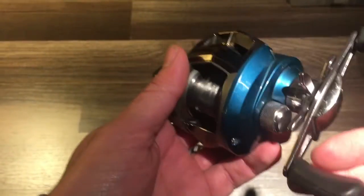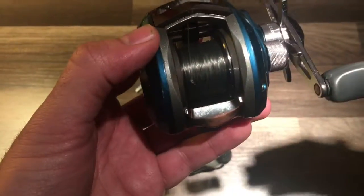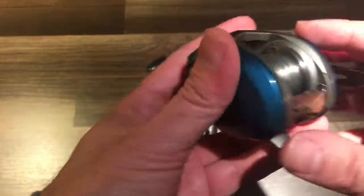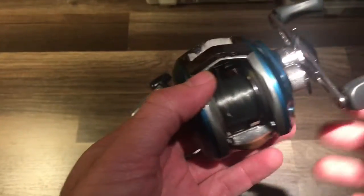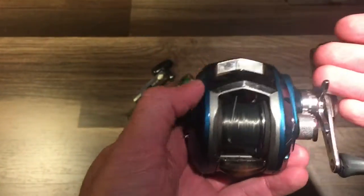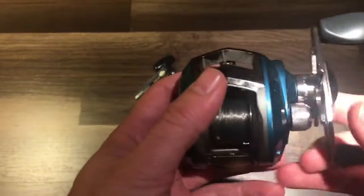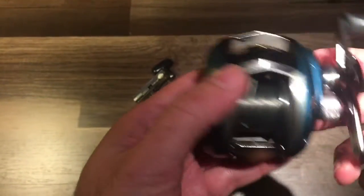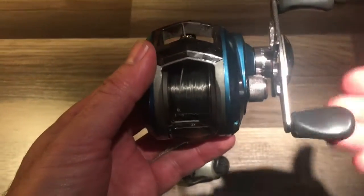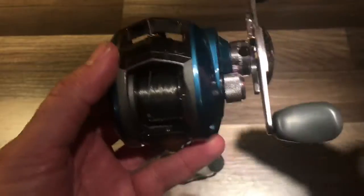Don't be afraid of these reels. I'll do a later video where I run you through how to tune these in and how to effectively cast them well once we get some better days and I'm able to get out on the water. This particular one you have to buy based on your hand — this is a right-handed reel. Unlike the spinning reel, right hand means reeling on the right, left hand means reeling on the left. So it kind of throws people off, but this is a right-handed reel. With practice, these are what the pros use — this is what all the guys out there on a daily grind catching those big fish are using.